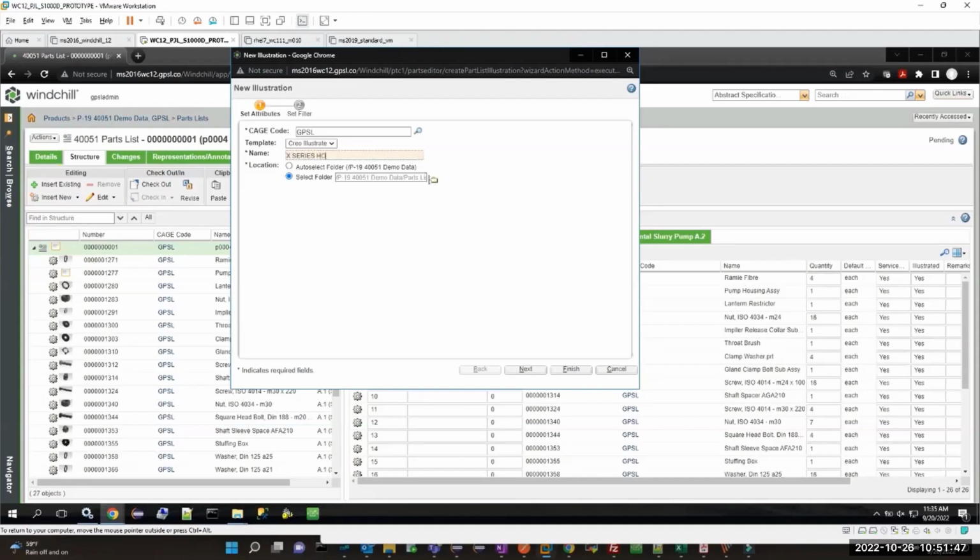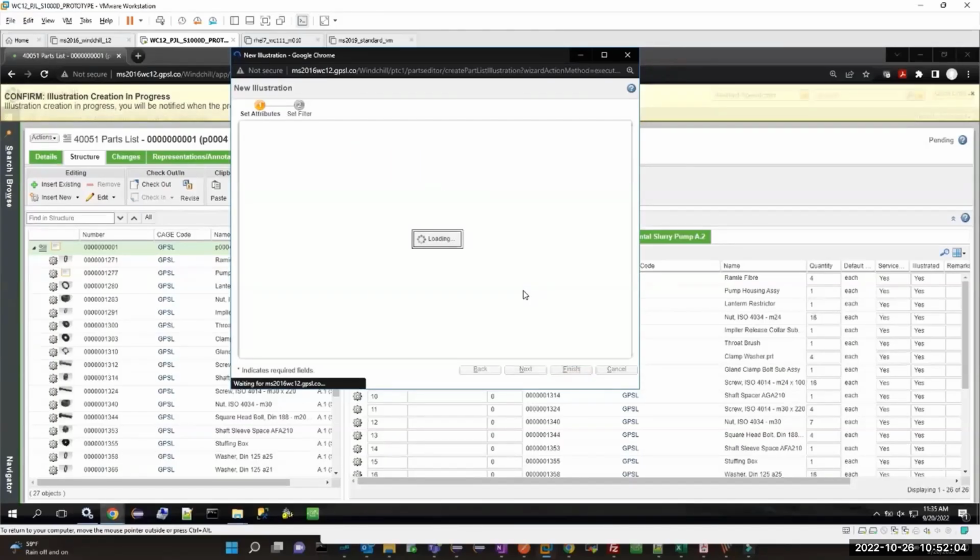So you can see I've selected the Creo Illustrate template, so that'll generate my 3D illustration. And I'll go ahead and give it a name. You can specify the folder or just use the folder that's already specified.